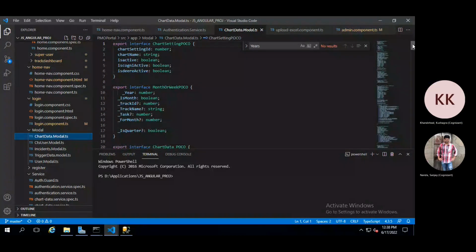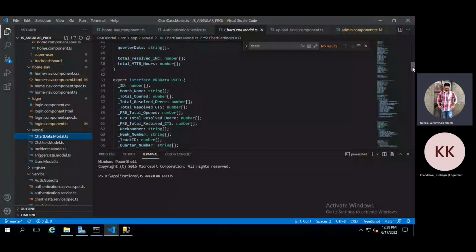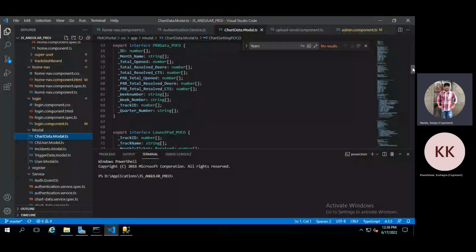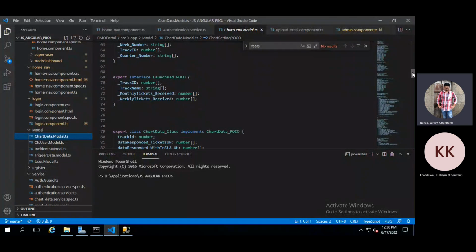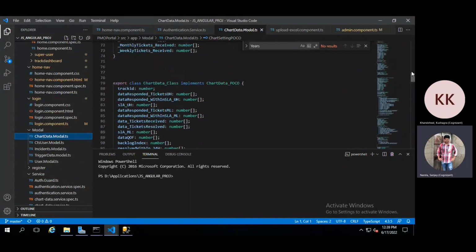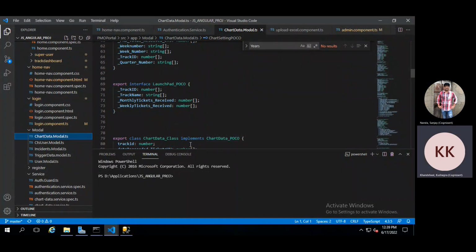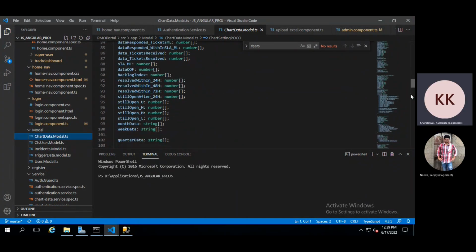When you learn the basics of Angular, in that tutorial, or if you're referring to Code Venkat, he will give some idea about TypeScript. It's very similar to any other language. It only contains, you see, the export class, chart data class implementing the Poco.